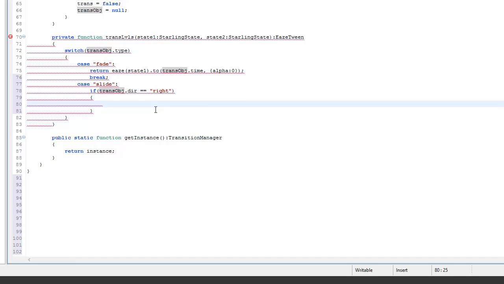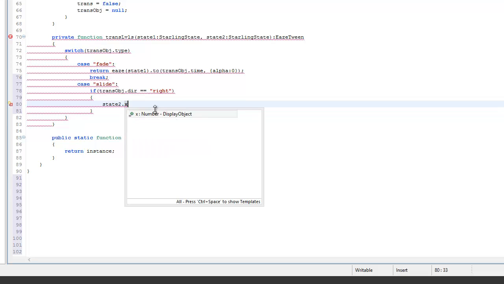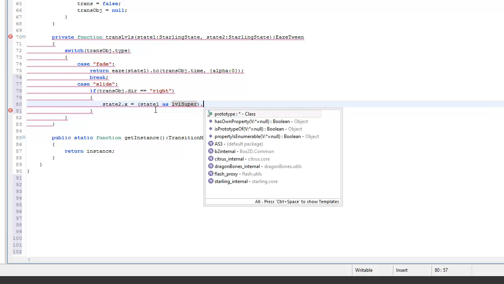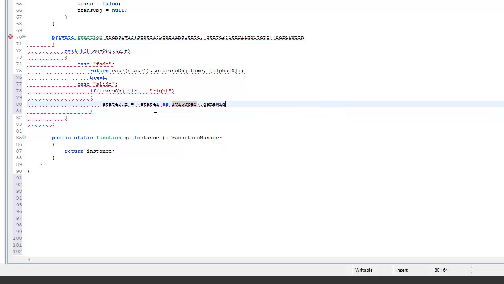All right. So if we're going to the right, first thing we want to do is state 2.x. We want to put the future state at the end of the current state. So what we're going to do is get state 1 as super, and game width.